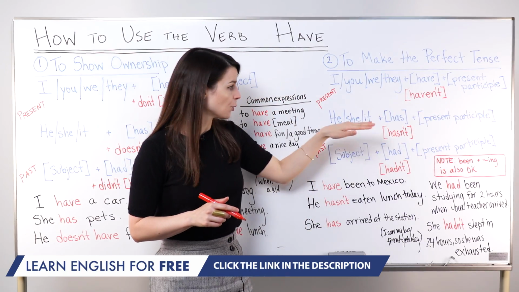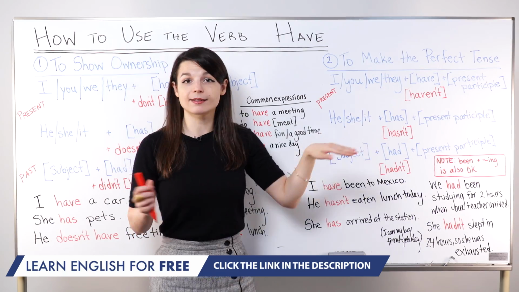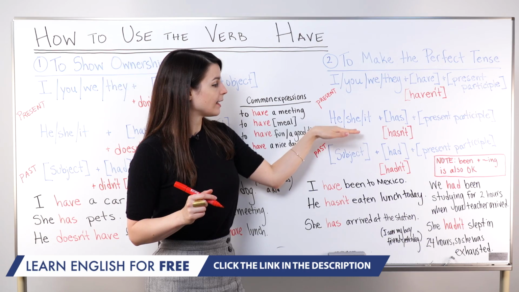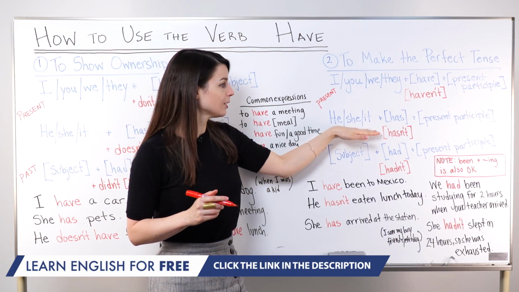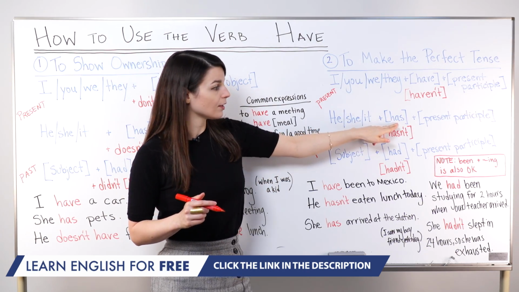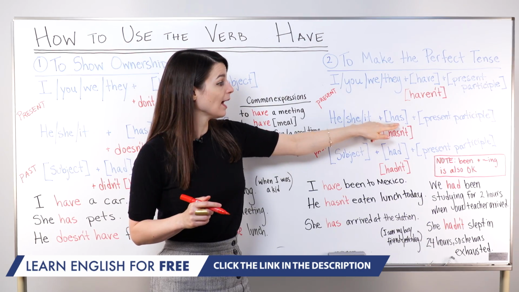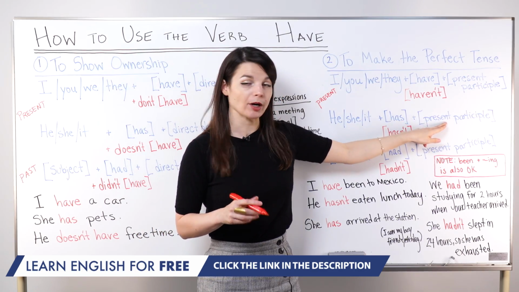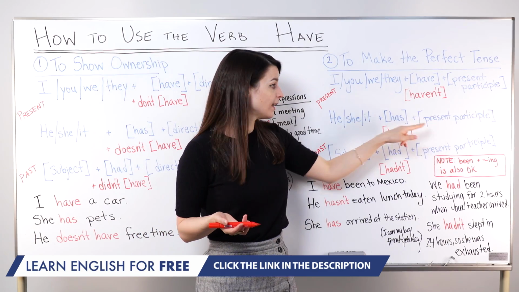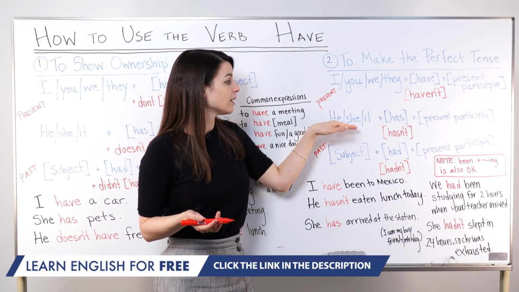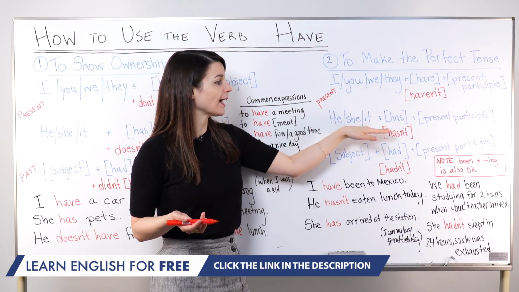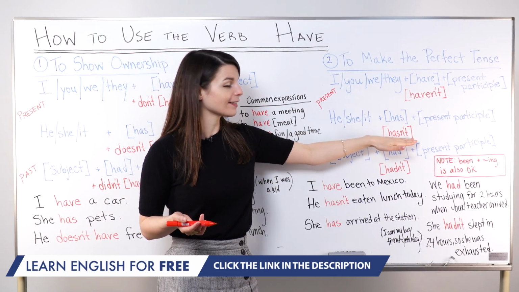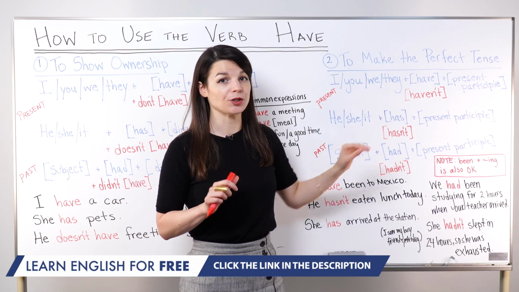Compare this to this one, again, the same as in part 1 over here. Our subjects are he, she, and it in this portion, and we need to change the verb have to has here. Then we follow this with the present participle form of the verb. So again, has for the subject he, she, or it. He has, she has, it has. In the negative, we use hasn't. So this is has not in the reduced form.